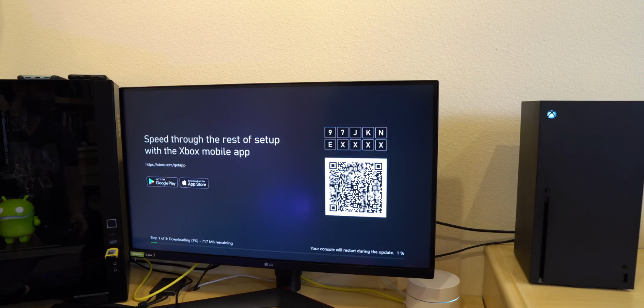Speaking of the update, the PlayStation 5 actually has Wi-Fi 6, and the Xbox Series X does not. For some people, that might be more important than others. If you use Ethernet, obviously that's not really important, but a lot of people do play on Wi-Fi, believe it or not. And in that case, if you do have a Wi-Fi 6 router, the PlayStation 5 might be the better console for you in terms of speed.